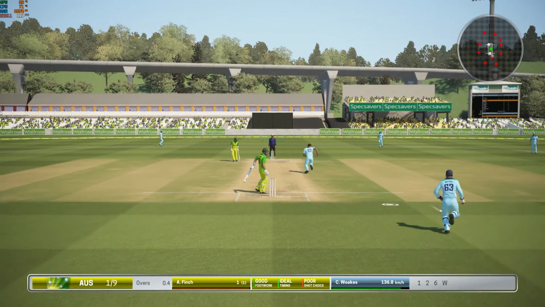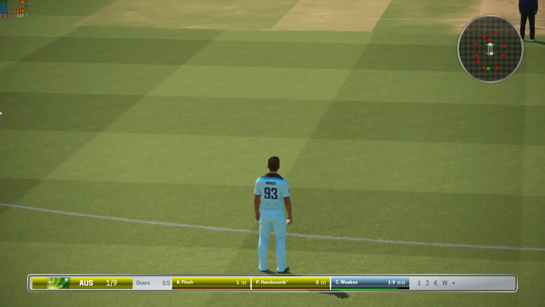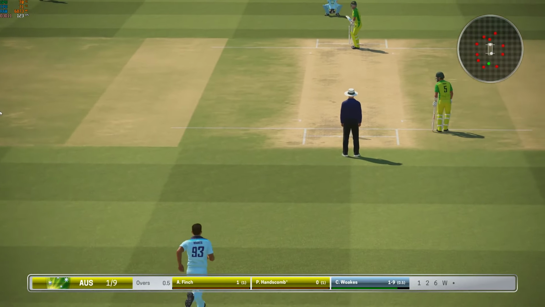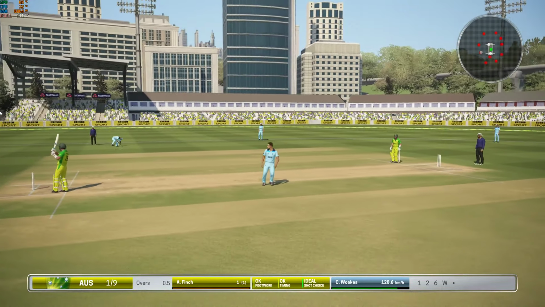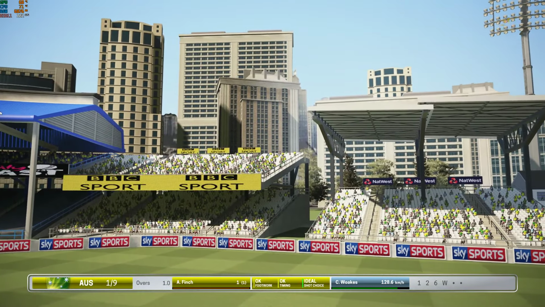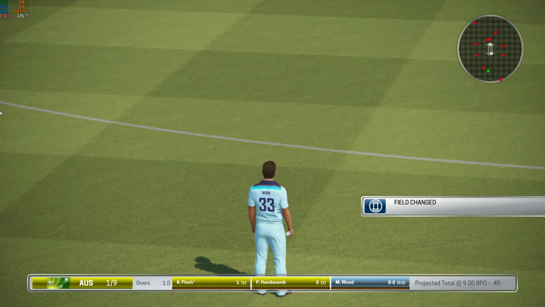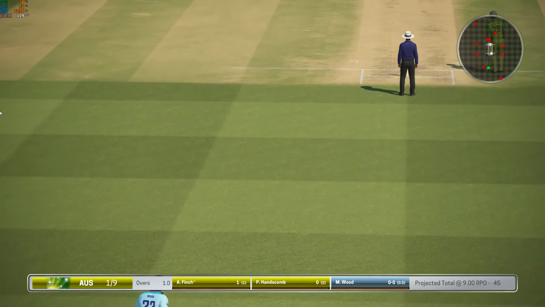Seems to have misjudged that one. Ouch! Mistimes that one. Has had a good over there, gave away a few runs, but more importantly got the wicket. Wood, the right arm pace bowler, is coming into the attack from the north end.